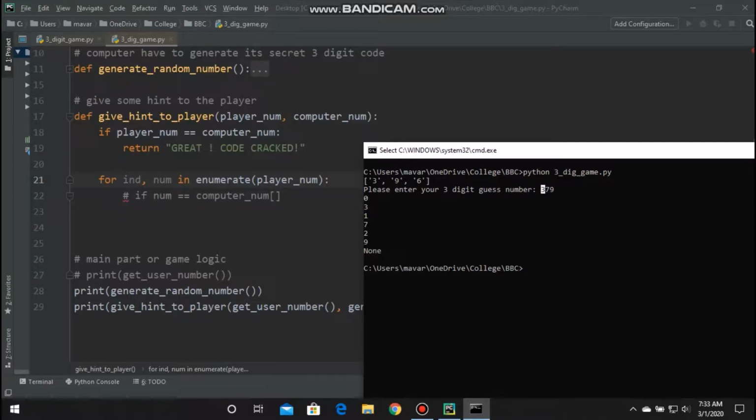So if both match, if they are at the same place, then I have to return match. And if this number is within this number, then I have to say close. If I find 3 anywhere in the number the computer generated, I have to say I found it somewhere, it is close, otherwise not.